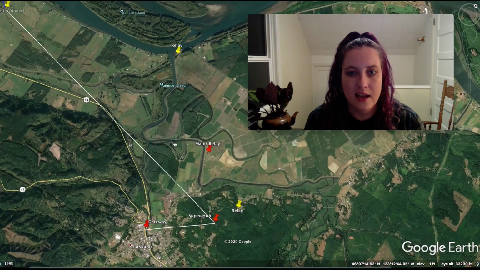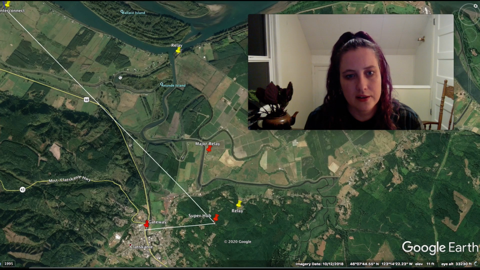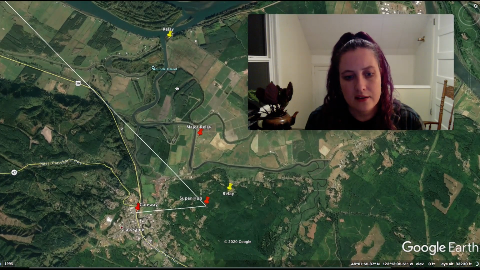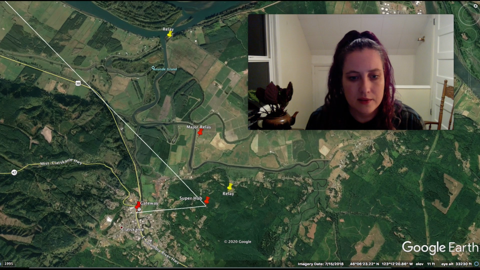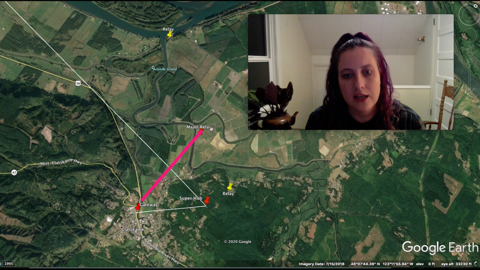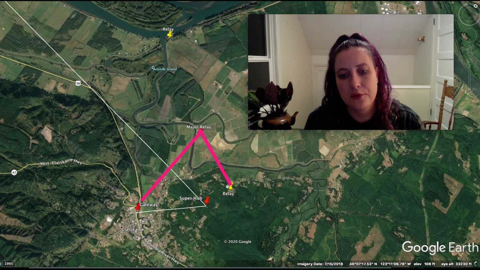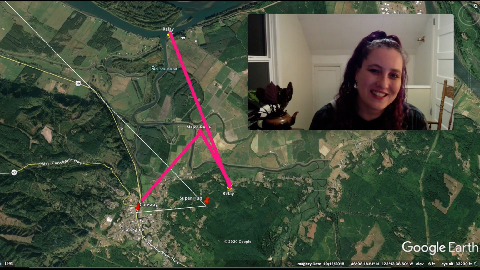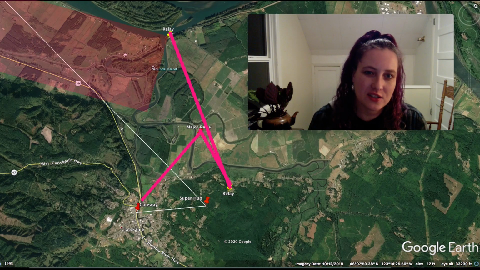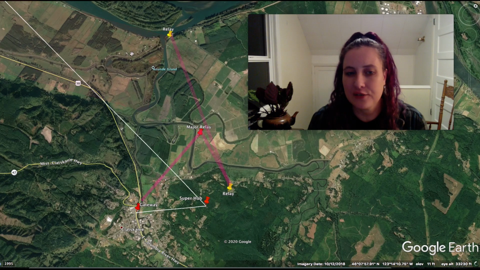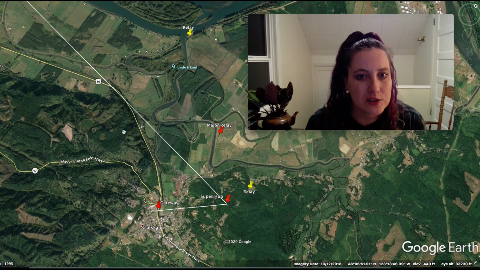And as an aside, one of the really exciting things that we were able to do is, through this relay system here, provide access to all of these customers along in this little spit area. That link was created from the gateway to this major relay here, from the major relay to another relay here, that relay all the way out here to the waterfront, and then from the waterfront over to these sections of houses, which was not possible, and these folks had only satellite internet prior to our solution.